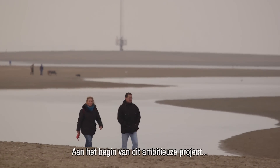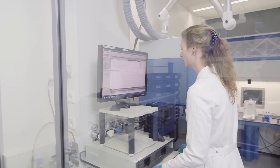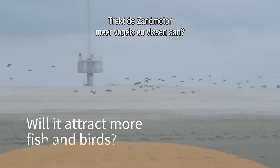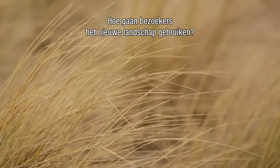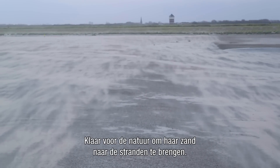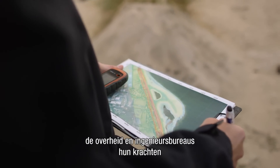At the start of this ambitious project, there were only calculated assumptions about what was going to happen in the next couple of years. There were lots of challenges and numerous questions. Right after its completion, the sand motor was opened — still a largely empty peninsula of sand, ready for nature to spread its sand to the beaches. To carefully monitor this process, a large team of scientists from knowledge institutes, universities, the government, and engineering firms joined forces.